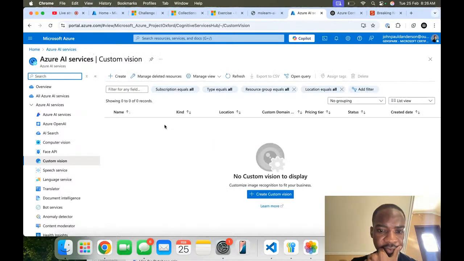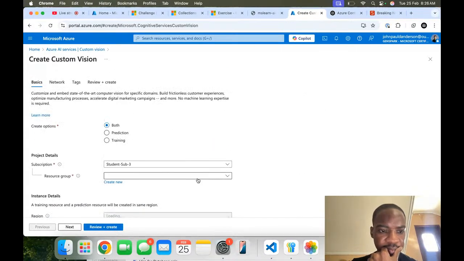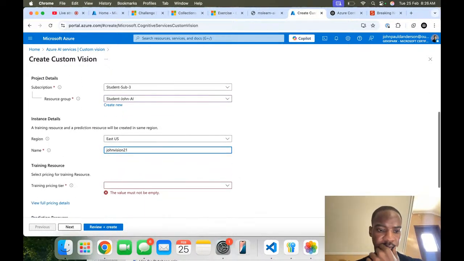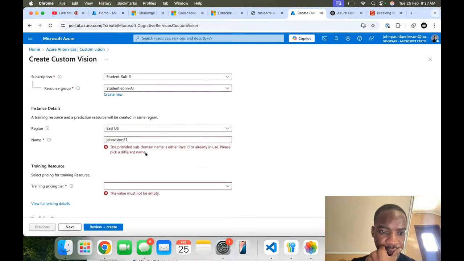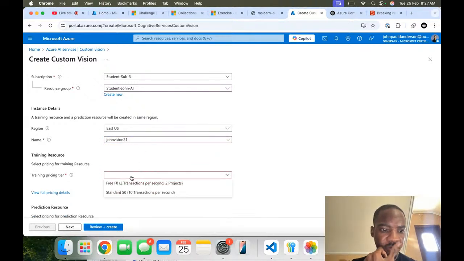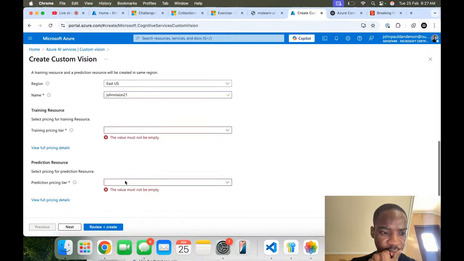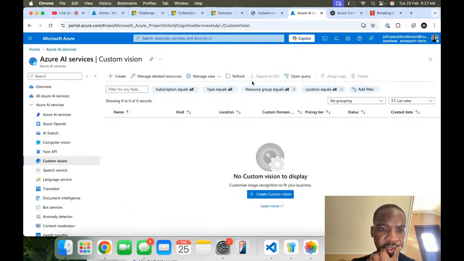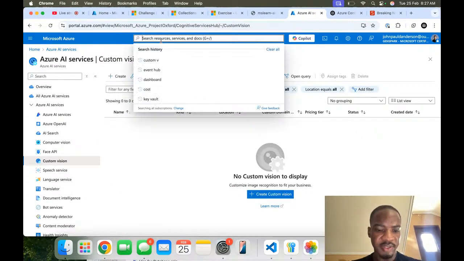Do you think we have to redo creating this? Let's just do it. It's in use. Oh, no. Guys, I'm pretty sure we made this already, and it's probably still deploying.